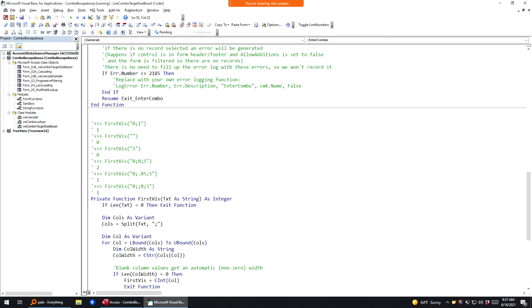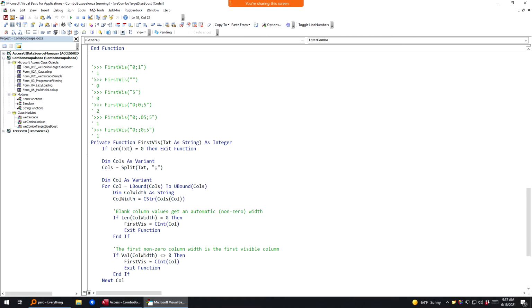The reason we don't have to tell it what the first visible column is is because we have this private function in there that looks at the column widths, and it determines what the first visible column is based on those column widths. These comments here with the three arrows, if any of you are familiar with the Python programming language, they have a concept called doctests, documentation tests. The idea is that you can both document and test your code in a single line.